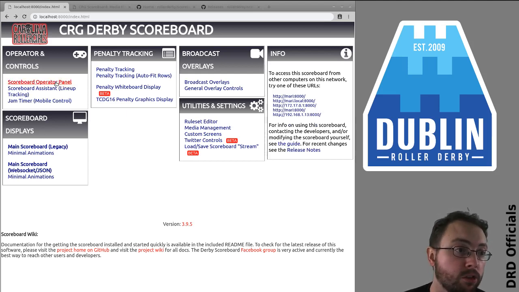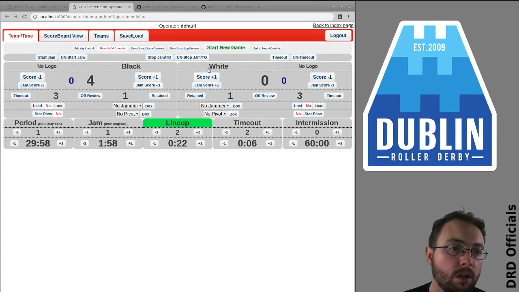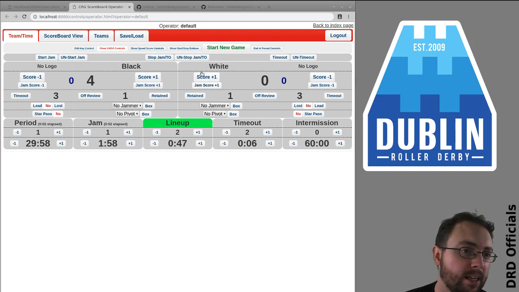There are several bugs you might have noticed as a scoreboard operator, which are now fixed as well. Unstop, jam, and so on have all been changed to a snapshot system, so they're all much more reliable. So edge cases like period end are handled much better. Star passes in the box button didn't work too well. That's all fine. Sometimes the period number and jam numbers could get messed up around the end of period. That's all fixed. And there's also an issue where you could actually lock up the scoreboard if you tried to go into overtime at exactly the wrong time.